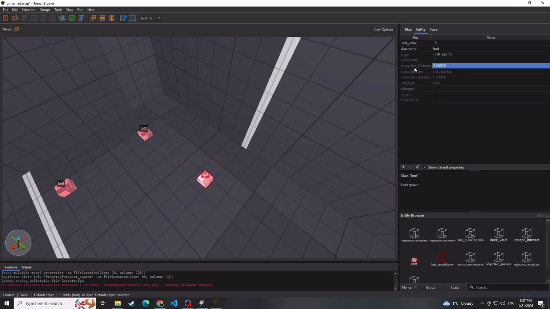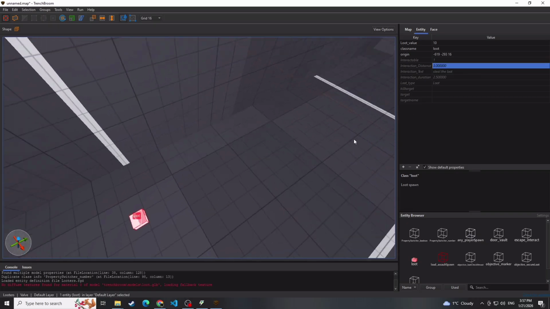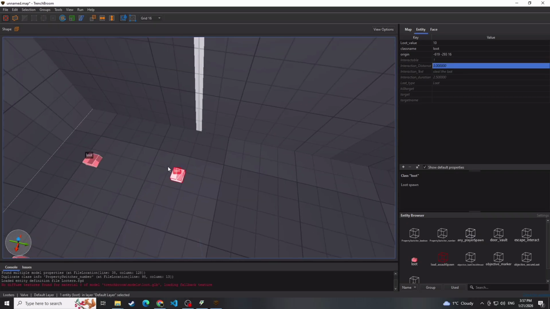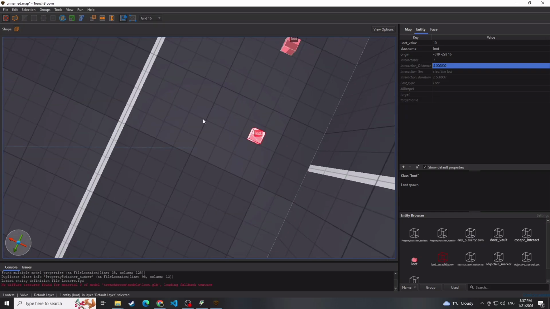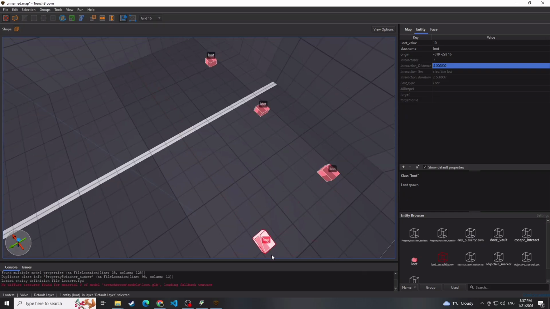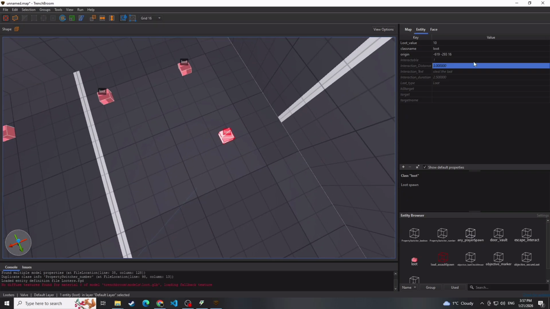There's this interaction distance, like you can interact from far away, but it's just 3, I guess, steps. I'm not quite sure how to count that. I guess this will be 3 steps or something, I don't know. Interaction, this is steal the loot. You can do something like steal the gold or something, I don't know.